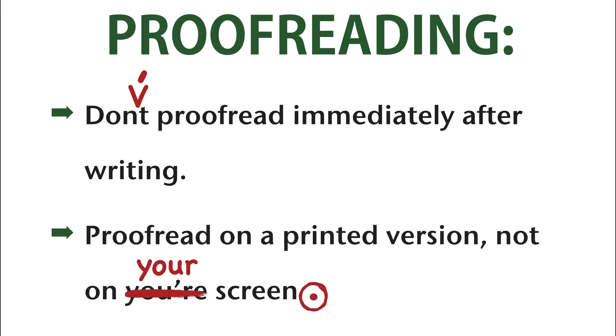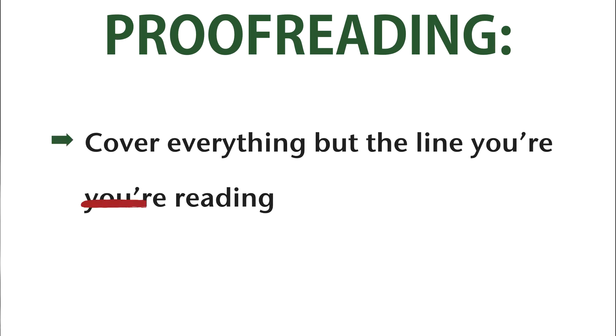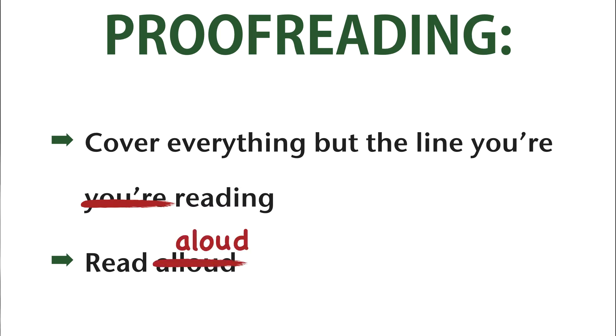Secondly, you need to proofread a paper version of your essay and not on the computer screen. Scientifically speaking, things like eye skip are a bigger problem for digital screens, and comprehension also decreases with longer text on a screen. That's not a great combination for picking out tiny details. Third, you need to keep your eyes on what you're reading right at that moment, and the easiest way to do this is to cover up the page so that only one line at a time is visible. And finally, read your draft aloud. It feels weird, I know, but your ear knows what sounds off even if you don't know the names of all your grammar rules. If you feel yourself stumble a bit on a sentence while reading it aloud, it's probably awkwardly worded and needs revised.